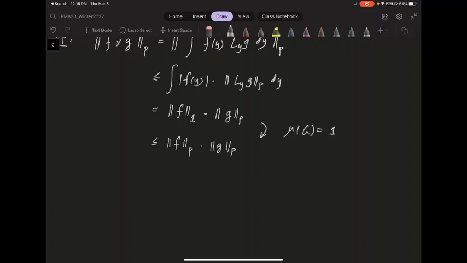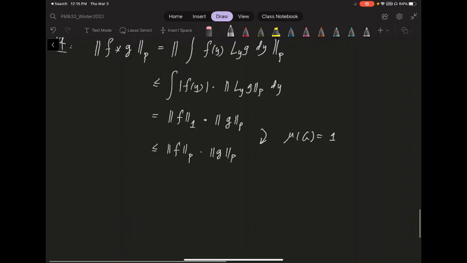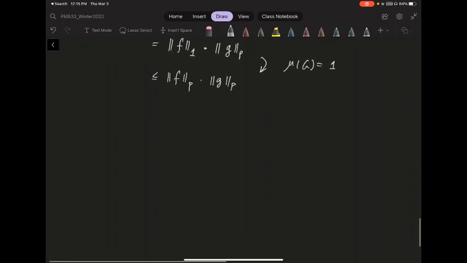All right, so from there, now your LP space is really a Banach space. So the center now makes sense. If you convolve two things from the LP, you end up with something again inside the LP. So now let's see why the center is precisely all the central functions.